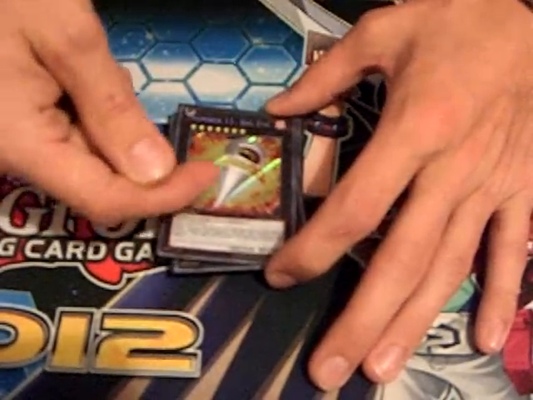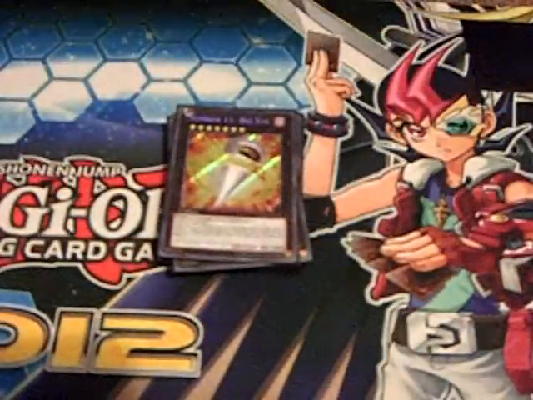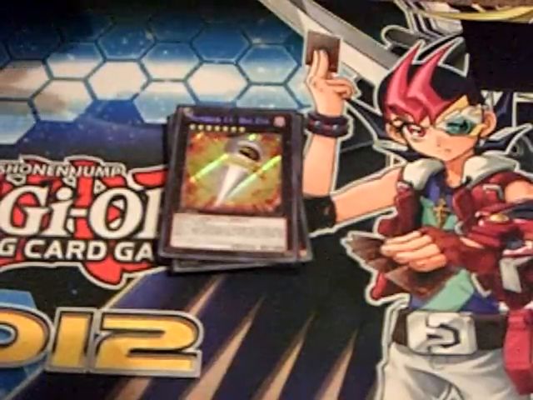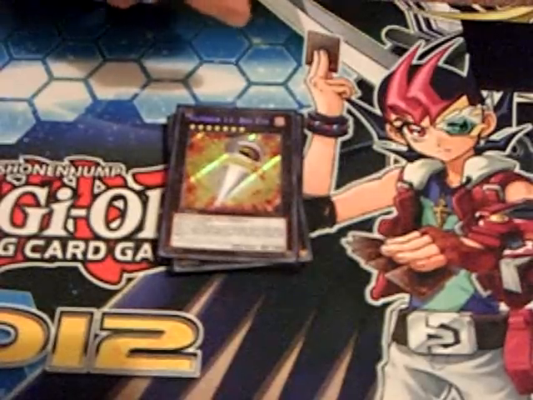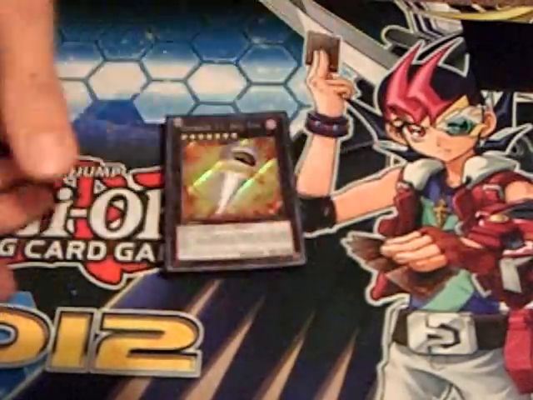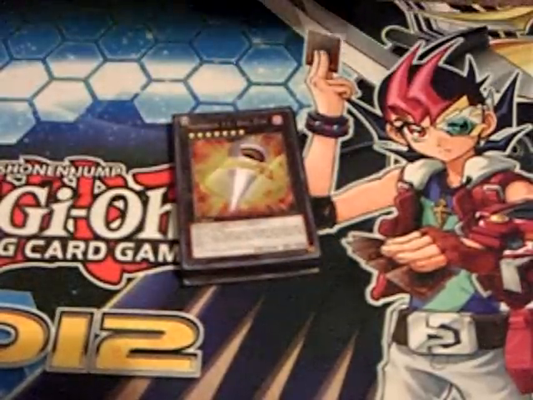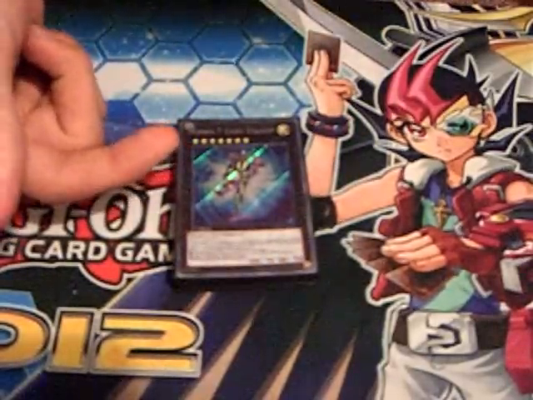Pretty much this guy says that you detach one of its Xyz materials and you take control of your opponent's monster permanently, but he just can't attack the turn that you activate this guy's effect. So let's say your opponent has a Utopia on the field and it's still got materials, you just use his effect and take control of it. Or if they got like a Starving Venom or something like that, it's pretty hilarious. I've done some broken stuff with this guy. And then just recently I added number 7 Lucky Straight.